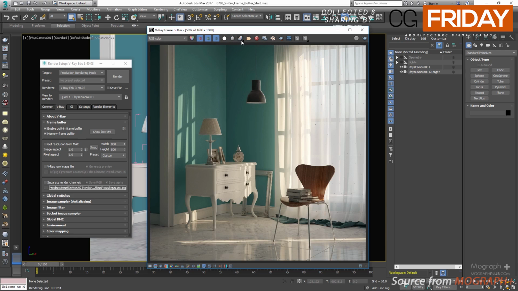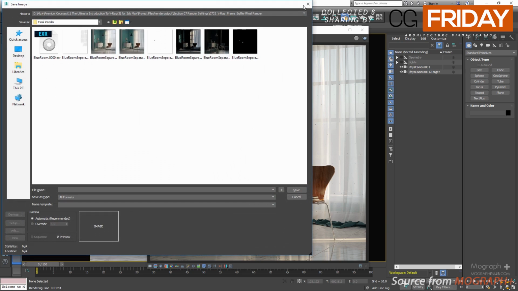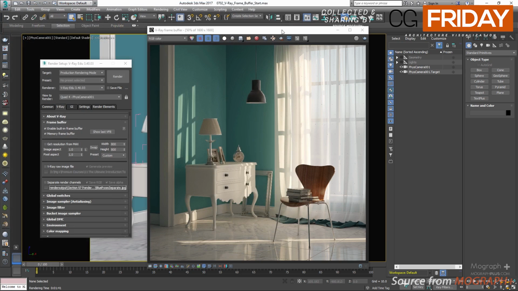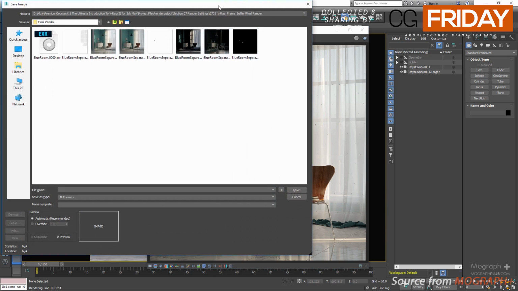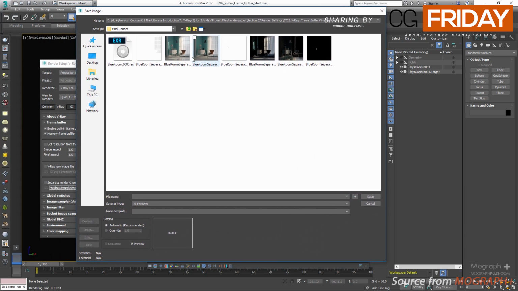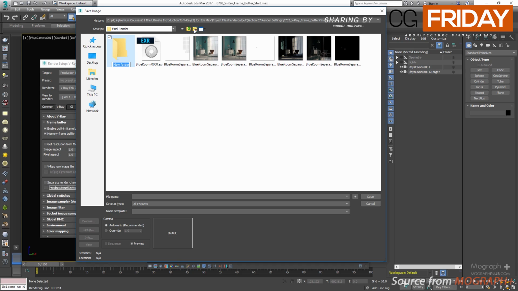Then you have three very useful save options. The first icon is for saving the current channel or render element. So it only saves the active render element in the view. Let's click on the save button. Let's create a new folder inside this final render folder and maybe name it VFB.